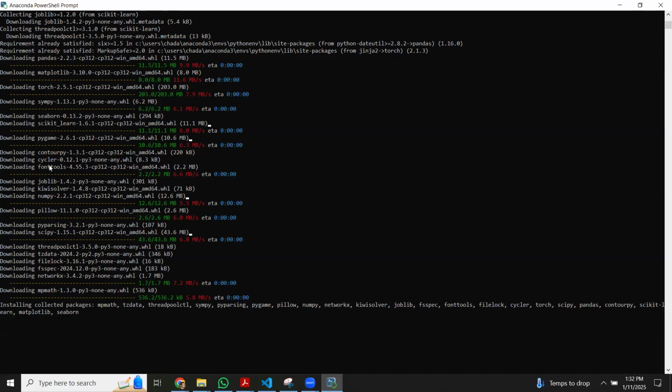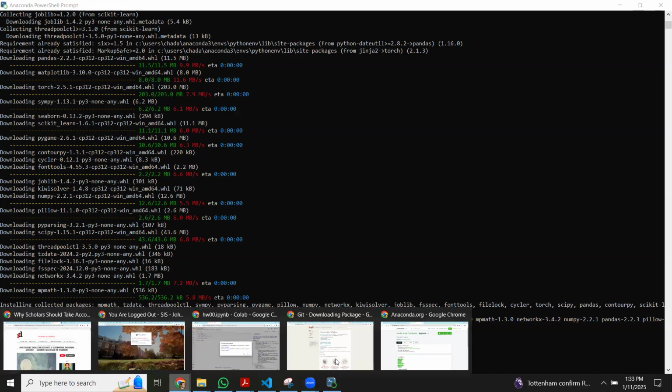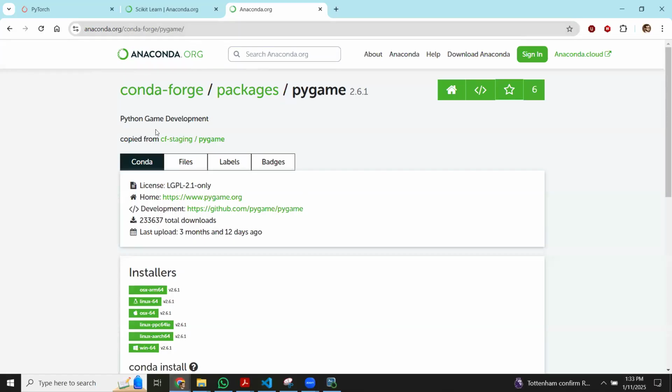I'm going to pause this while these install. Okay, it seems to have successfully installed everything this time, using pip instead of conda. So I'm just going to assume that it's good for now.